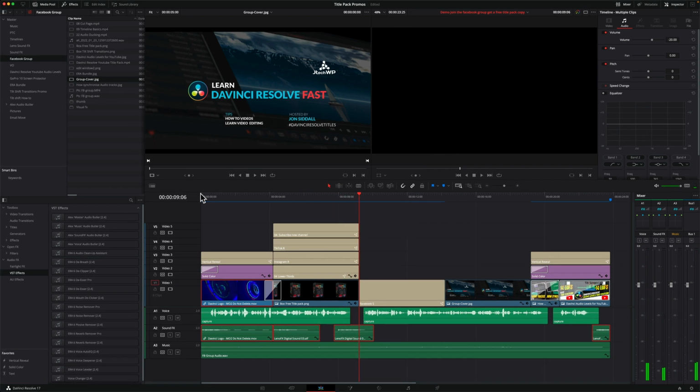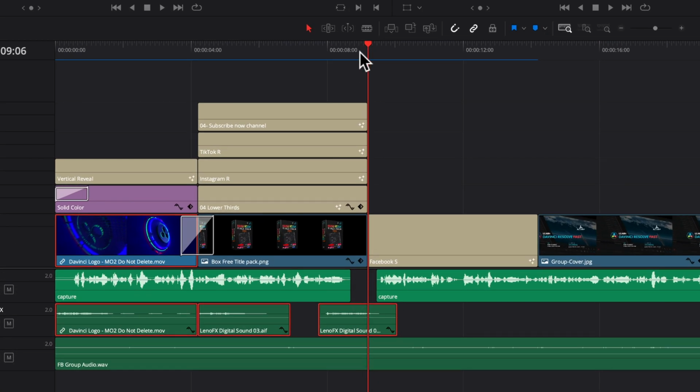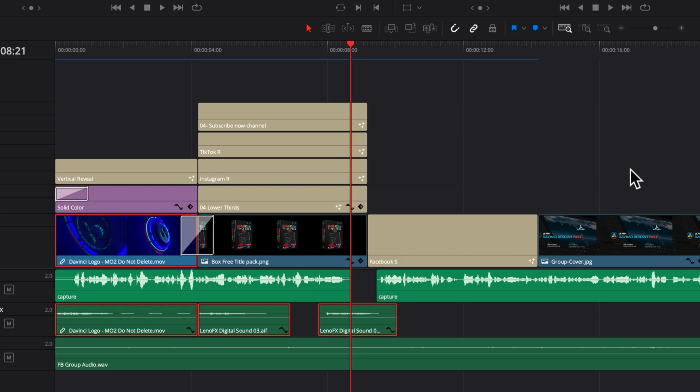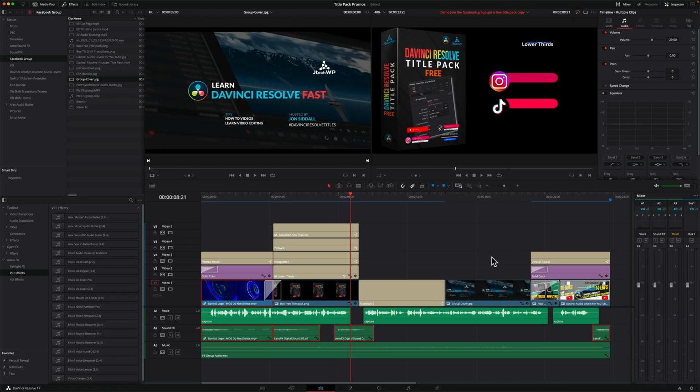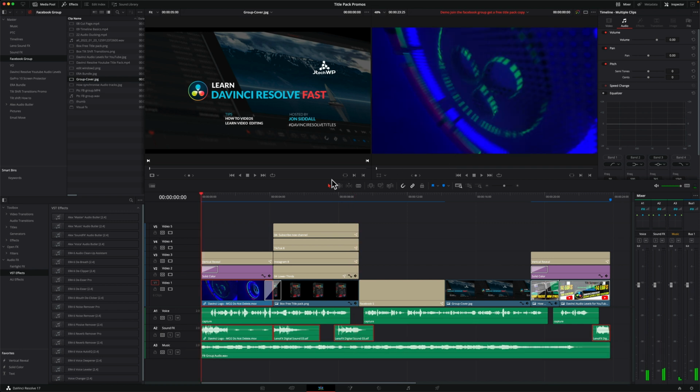So we can see straight away that's quite a bit better, but that's with manual. If I wanted to do audio ducking, I'm going to have to go into the music and add keyframes. Where it gets quieter in this gap here, I'd have to add the keyframes in, make it a bit louder, and all this takes time. So this is a really simple project. I'm going to reset everything back to normal, so everything's on full volume.